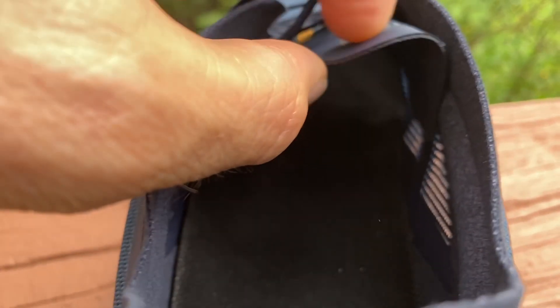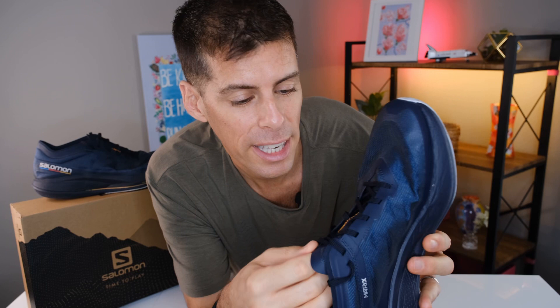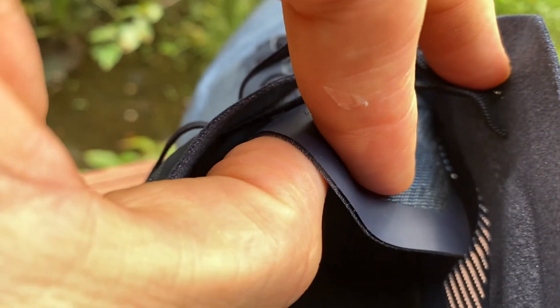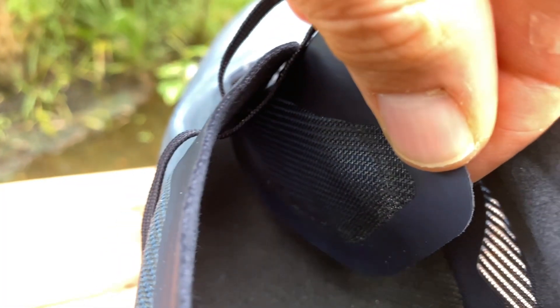The tongue on the Salomon Phantasm is a very thin race-style tongue — and when I say thin, I mean it is really thin. A lot of shoes have a little padding on the top of the tongue to stop laces from biting the top of your foot. The Phantasm's tongue just has a little rubberized material on top, which doesn't really feel like padding. I got a great midfoot lockdown and didn't experience any lace bite, but when I first saw the tongue, I thought some people might. The tongue is non-gusseted, but it's actually sewn to the medial side of the upper, right below the eyelet chain, while on the lateral side it's free to move. This works surprisingly well — no issues with the tongue being out of place. Because the tongue is sewn to the medial side, it stayed in place and I didn't have to adjust it after putting my foot in. It's a nice option for a non-gusseted tongue.